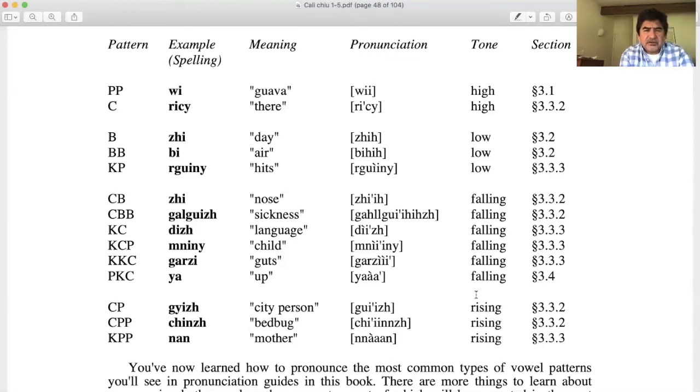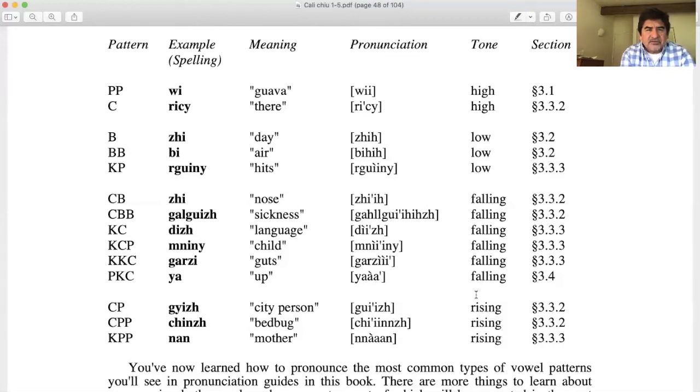As you hear me saying these words, I hope that you can hear the different tones, the way in which it's either a high or low tone, or it's falling or rising. We talked about these tones earlier. I'm going to say them one more time, and I hope that you can say them after me. I'll have a small pause there, and then we'll jump to our lesson 4. I'm going to say them twice, and I'm going to make a pause, so you can hopefully say the words yourselves.